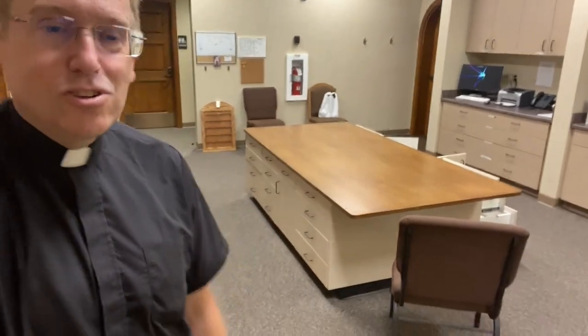Anyway, I wanted to share with you this new piece of furniture — this wonderful island. Basically it's a liturgical working space for the sacristans, for the priests, for the readers, even the acolytes or the altar servers. This is wonderful. So hey, I just want to give you an update. That's what's going on here. Have a good day. Bye-bye.